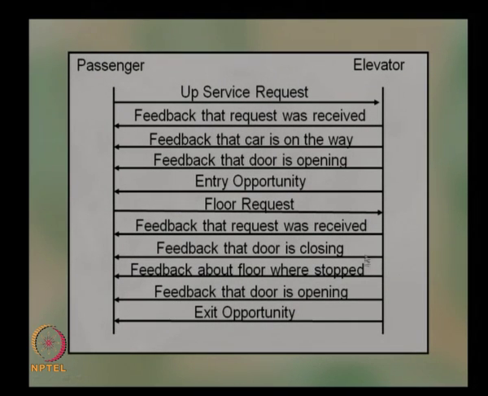So all these are the outputs from the elevator. When we design this elevator, we should identify these as the output requirements. You can see that using this diagram, the input output trace, we can see what the input requirements and output requirements are for this particular scenario. Like this, we can identify many other scenarios and try to identify all the requirements.